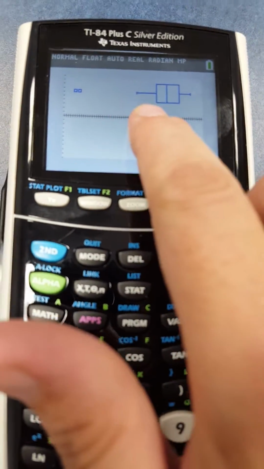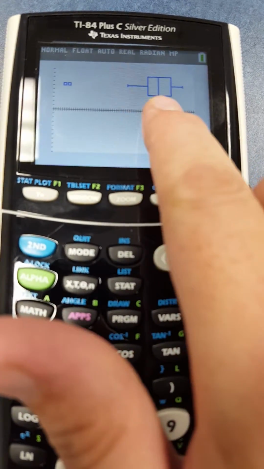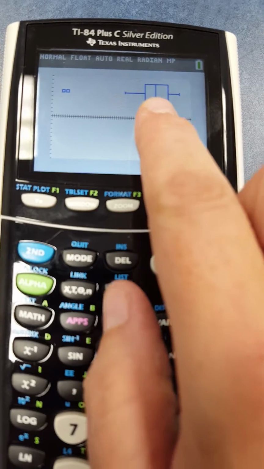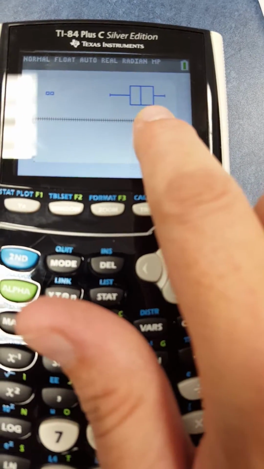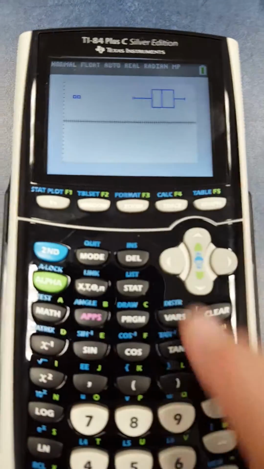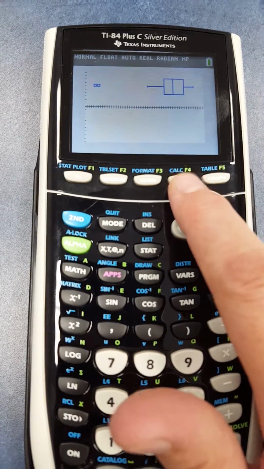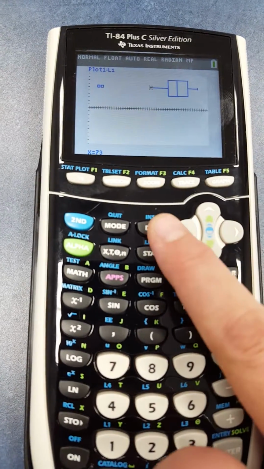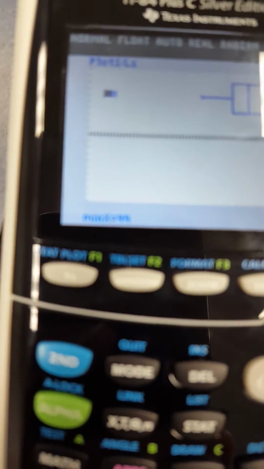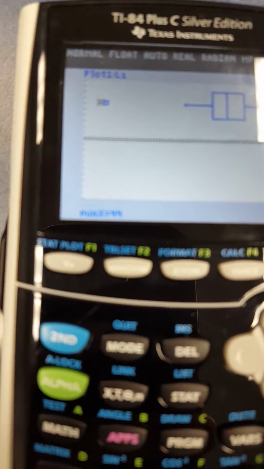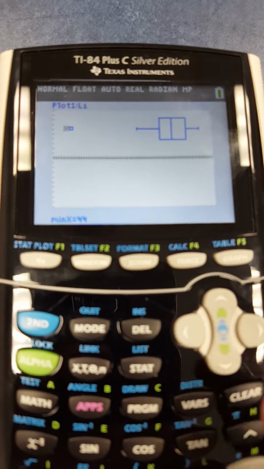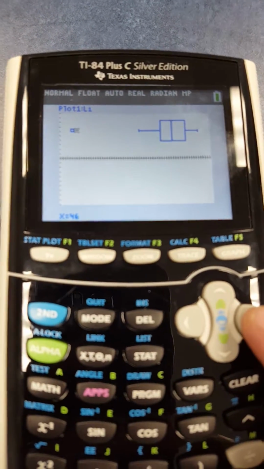This is our min. This is the first beginning of the line is Q1. The line in the middle is the median. The end of the box is Q3, and this is our max at the end. And again, two outliers. So what we're going to do is if you hit the trace key, which is this fourth key at the top, it'll actually go along. You just hit the right arrow and you can see each piece of data, and at the bottom of your screen, it will tell you what it is. So anyways, you can see, there you go. You can see it says 44 at the bottom, and it says 46.